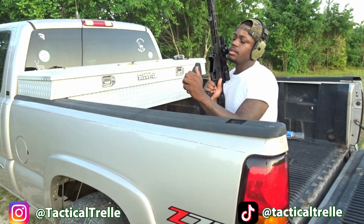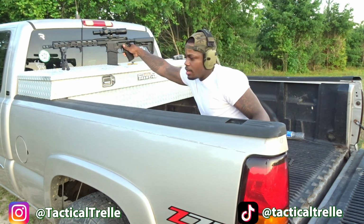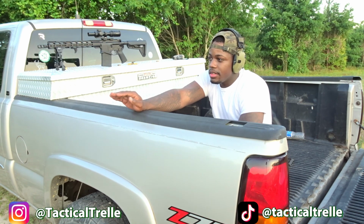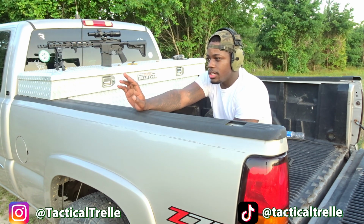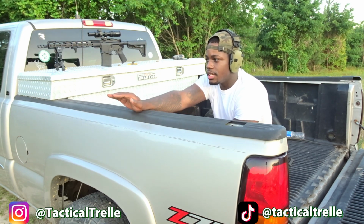So yeah, with 100 and 200, I'm really not making an adjustment for real. With the 200 target, I'm putting it right on the bottom. I mean, right at the tip of the wooden post. I'll show y'all when I go down there. But with the 100 target, I'm just aiming at the bottom of the target. And I'm getting a dead center hit.